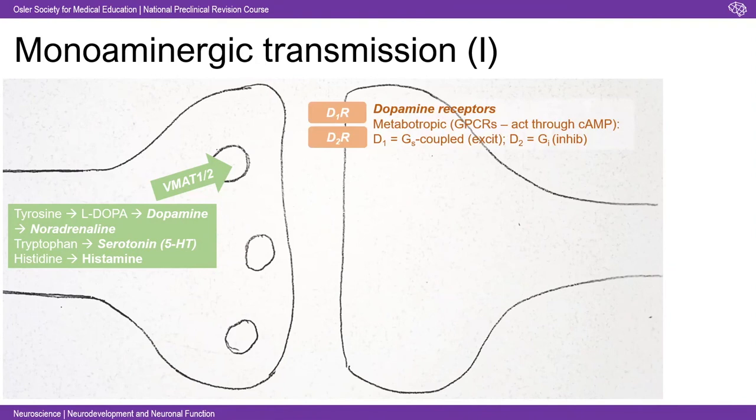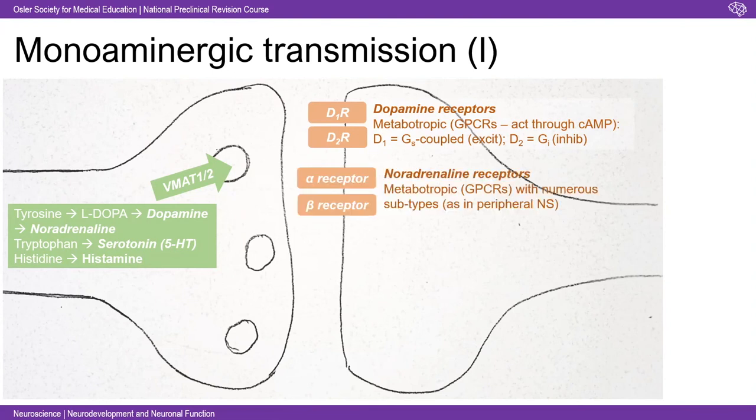So these are the dopamine receptors. D1 is excitatory, D2 is inhibitory. Just be aware, if you're answering questions about the basal ganglia and they are asking you which part of the direct or indirect pathway is inhibitory, which is excitatory, they will love in multiple choice to ask that as what's the receptor, and it's just asking you to make a last little jump and remember that D1 receptors are Gs coupled and excitatory, and D2 receptors are Gi coupled and inhibitory.